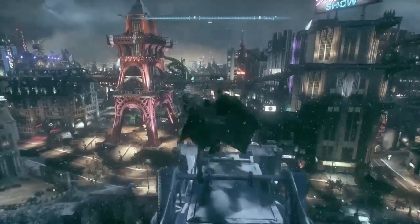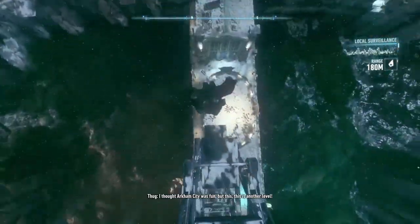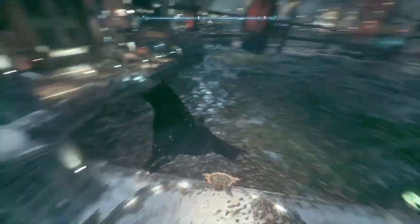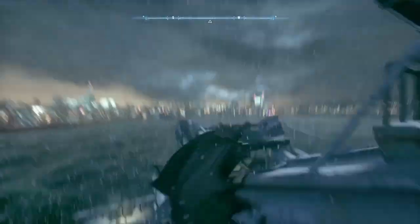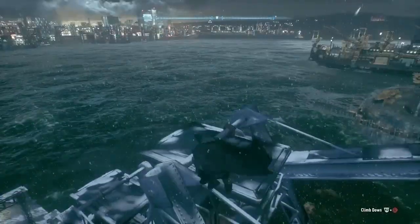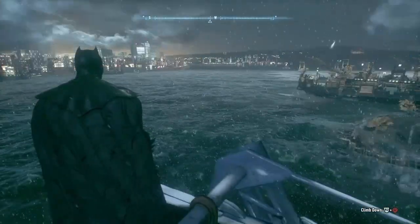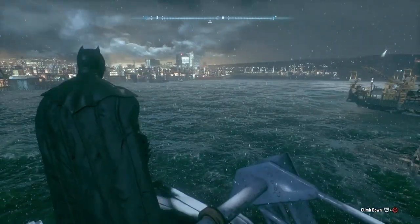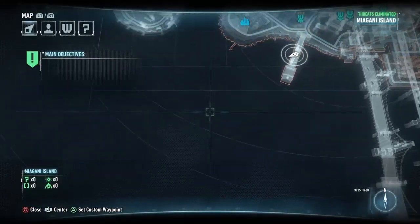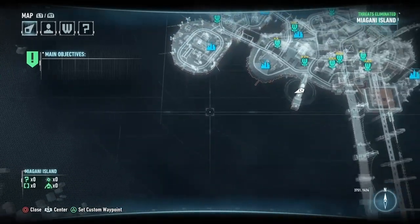Okay, so now that you bats have heard it, at least at the Ferris wheel, I'm going to go ahead and move over to the next location. But before I do, I would just like to say that the pinned comment of the video that I had seen makes a lot of sense, because the ship that Mr. Freeze is on is in that area right around there. It's around this area right here on the map.